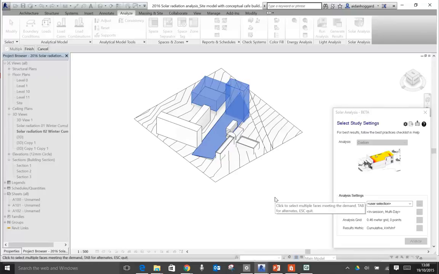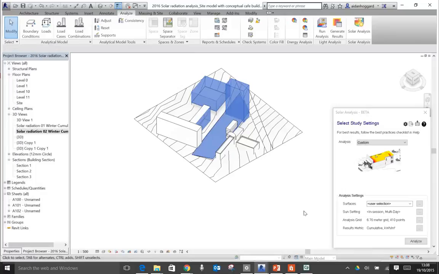Okay, so let's just go with those. Maybe have this one as well. That one there. Okay, and we need to remember to click on the finish up here, and we'll analyze that.